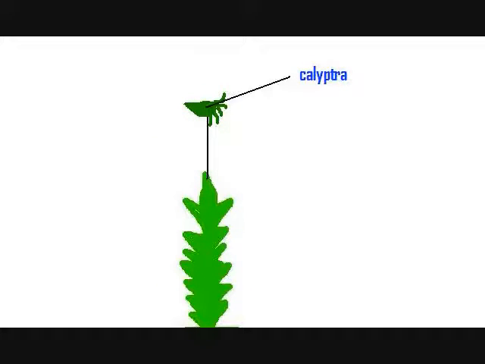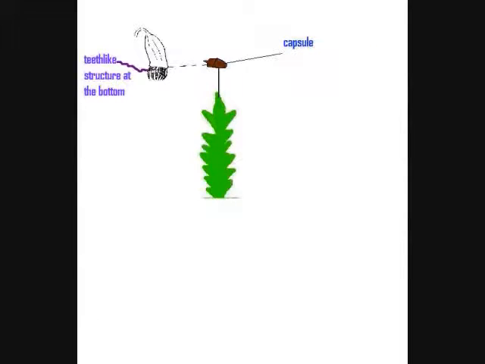Underneath the calyptra grows a capsule filled with thousands of spores. The spores are haploid and are produced when diploid cells of the sporophyte undergo meiosis. When the top of the capsule is shed, it reveals a ring of teeth-like structures holding in the spores. These teeth are highly responsive to humidity. They arch in and then out again as they absorb water and then dry out. Each time the teeth open out, spores are released to the wind.